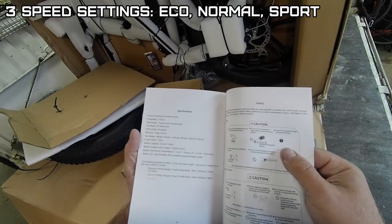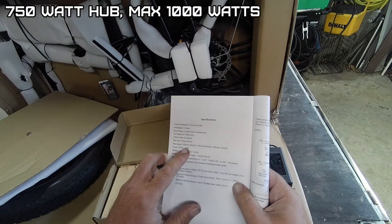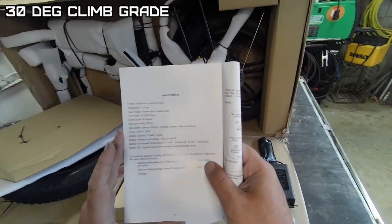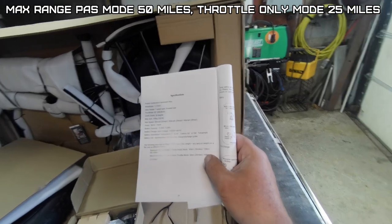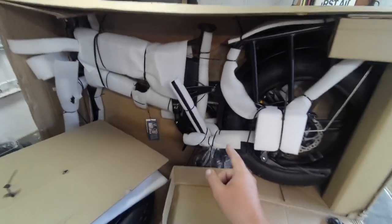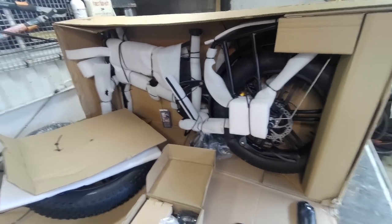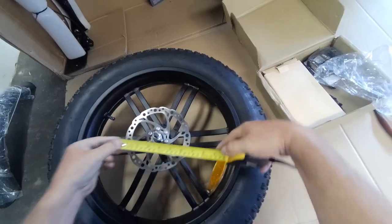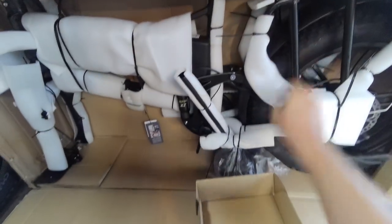There are three max speed settings: 22 mph, 25 mph, and 28 mph. Power consumption is a 750-watt hub but they claim 1,000 watts peak. Maximum load is 330 pounds. Maximum climb grade is 30 degrees. It comes with 20-inch fat tires and eight-speed gearing. Maximum riding range in pedal-assist mode is 50 miles; in throttle-only mode it's 25 miles. It has both rear and front suspension — the first e-bike I've tried with a rear suspension. There's also a built-in energy recovery system. The front tire has about a 6.25-inch disc brake, aluminum alloy rim, a rear rack, and an LED brake light.